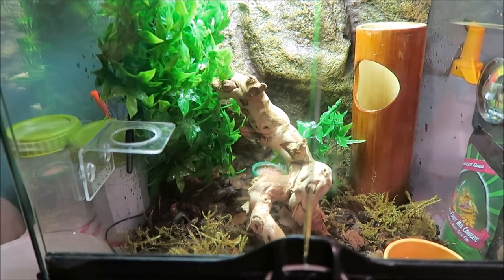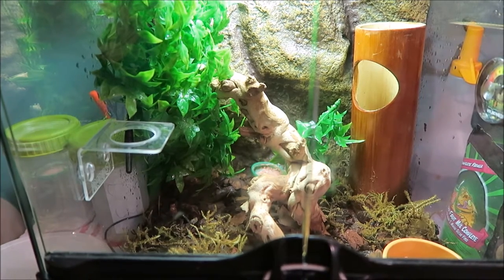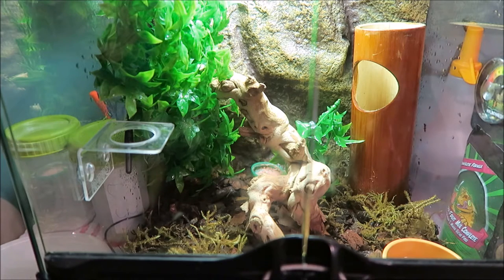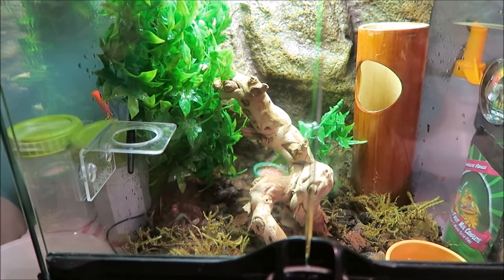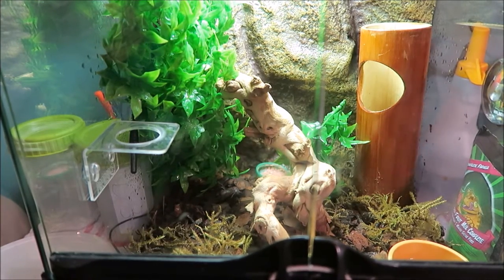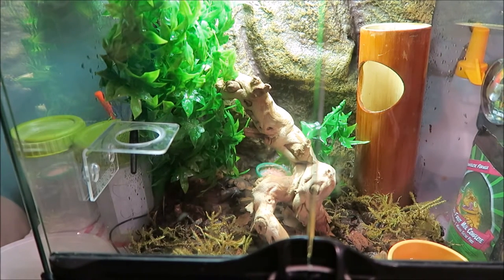I won't be getting any more reptiles for a long time. If you didn't know, this is my dad's bedroom and I keep all my reptiles in it because my room is too small. This room is basically full - one side is full up and the other sides are basically full up. The only power socket leads behind the bed and that's full up. The extension is I think a 12 or 6 way and it's plugged in with everything - heat pads, lights, other things. We are overwhelmed with plugs and sockets, and to keep it safe, if we add any more it could cause a fire. That's why we are keeping it to a minimum.